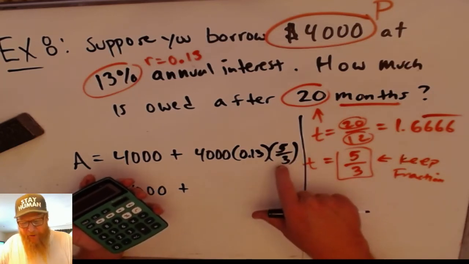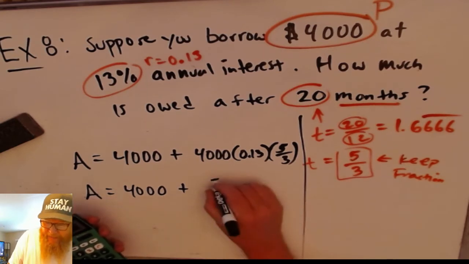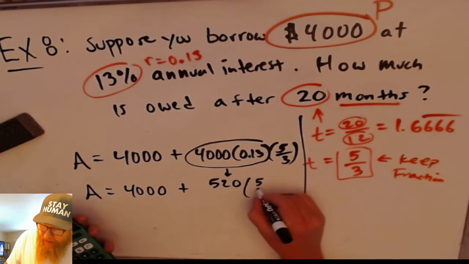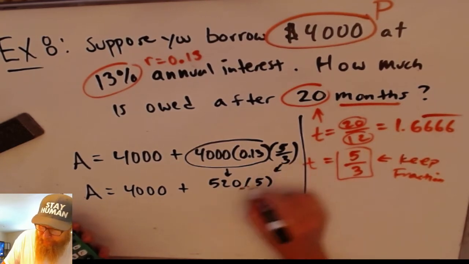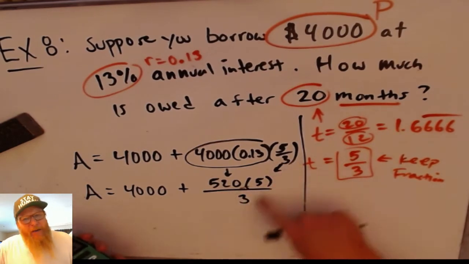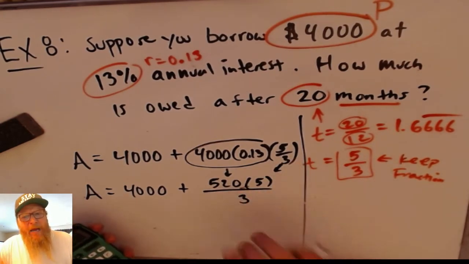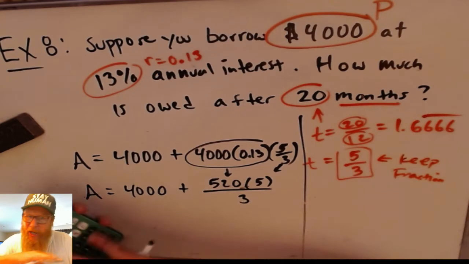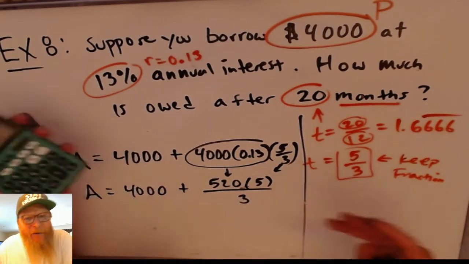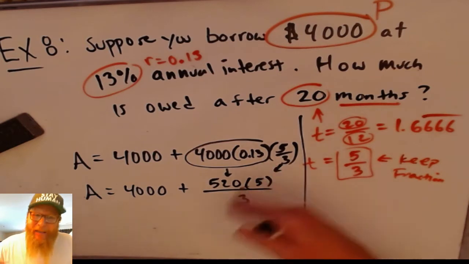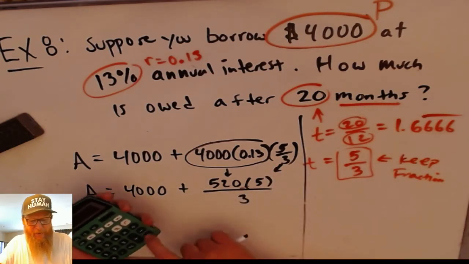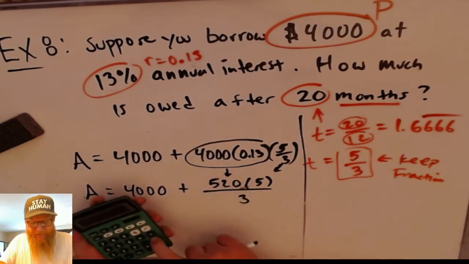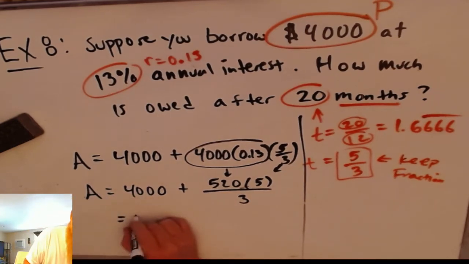Now to times 5/3, watch the way I do it. It's 520. That's just these two done. Then I'm going to times them by 5. And then I'm going to divide by 3. Now there are various ways to do this, but I don't want to have any calculator error. That's one of the problems with calculators, they cause error. It's weird because you would think a calculator would be very precise, but calculators can cause lots of issues if you're not careful with them. So it's 520 times 5, that gives me 2,600, and then divided by 3, and there's my repeating decimal.